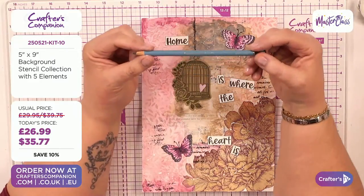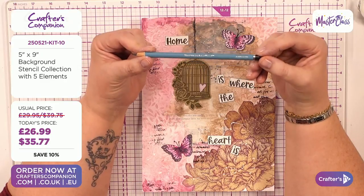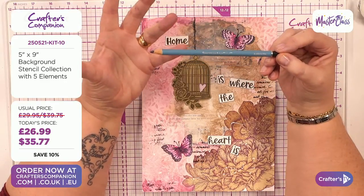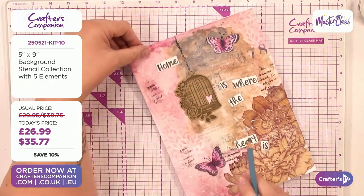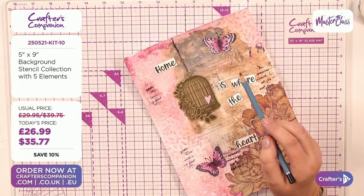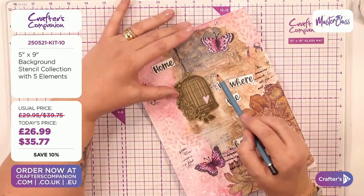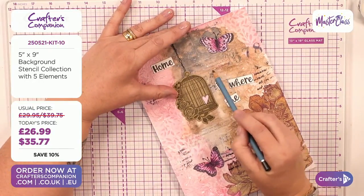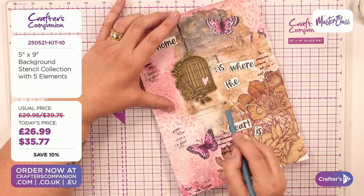Again, all the stuff that you've got in your stash. Who's got the Aqua Blend pencils in their stash? Loads. We've all got them. They're all sat on the shelf there. But it's a water-based product again. So where we had those original layers, you remember I'd done that collage work at the beginning with the bits of different papers. Again, just to bring out some of that definition, I'm just going to go around the edges of some of where those papers are sat.